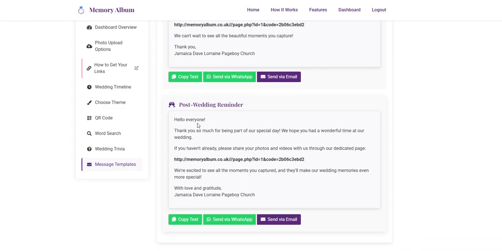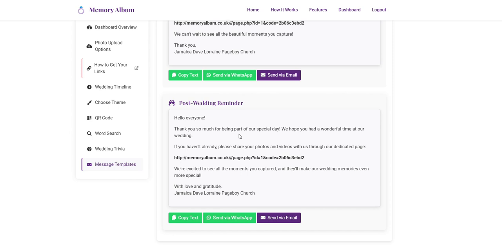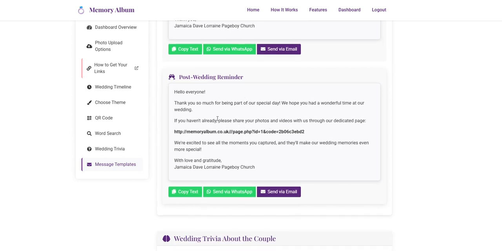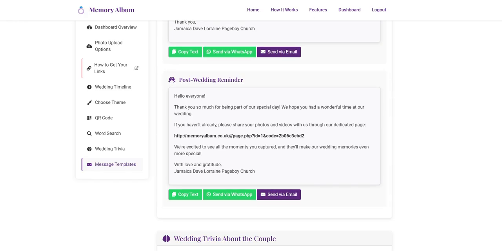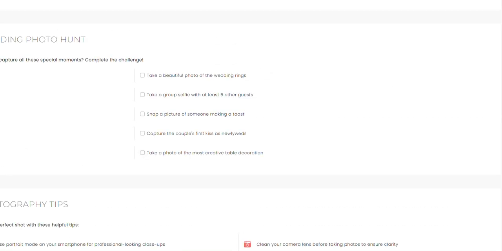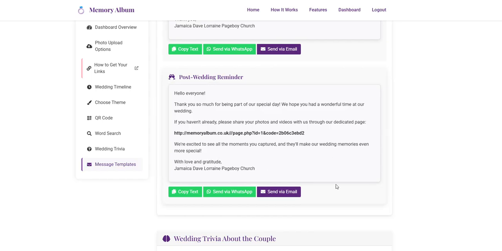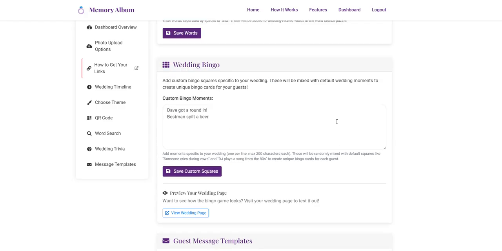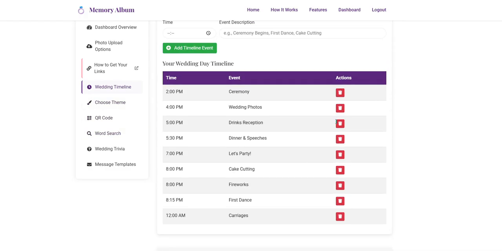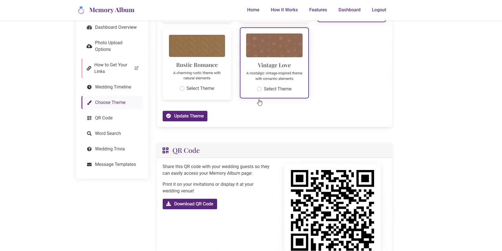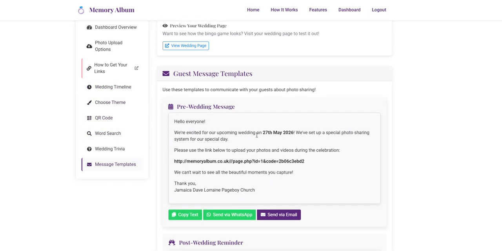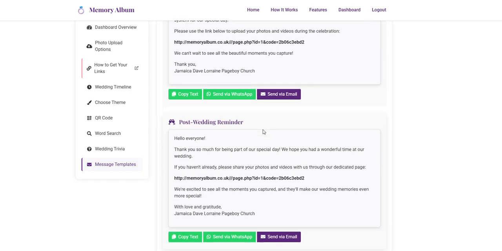After the wedding, because not everybody will scan the QR code, not everybody will upload photos. So after the wedding, there's a little reminder. So thanks for being part of the special day. Hope you had a wonderful time. Blah blah blah. If you haven't already, please share photos, and then that will open the page again, the personal page. Okay, so people can still play it, they can still use it after. Now when the enable and disable stuff's on there, they may decide to disable the timeline, for example, because that's no longer going to be relevant. Okay, so it's like a mini little wedding themed website for the couple.